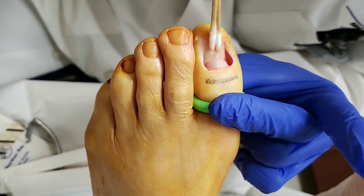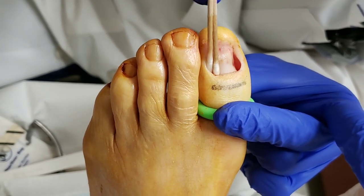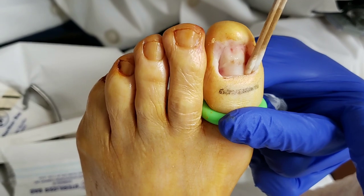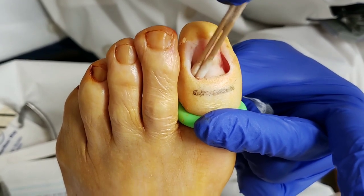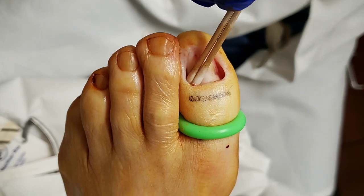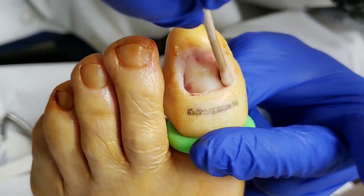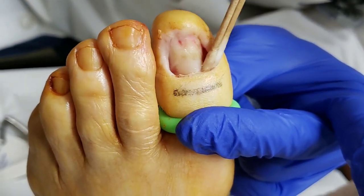The difference between phenol is that you usually use three Q-tips at 30 seconds each. This is just 30 seconds — we used to do a minute, but I find that it caused a little too much burning. It's kind of creating almost like some snotty-type stuff as it's killing the skin. And it doesn't hurt at all. I try to get all the way in the edges, because it's the edges where, like on the other toe, it grew back. You have to get all the way deep inside and get those edges, because most of the nail growth comes from the back.